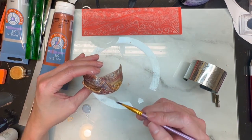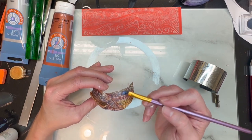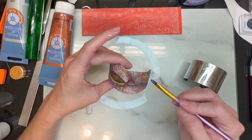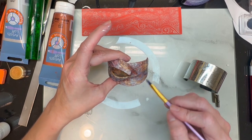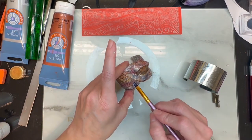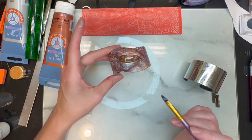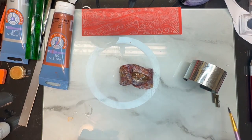I'm just going to go over my piece with the glaze. This bracelet is going to be so perfect for fall time and I have the perfect dress that will go with this. I'll let that completely dry inside and out, then do a small coat of copper and glaze that as well, and then I'll show you how to put the end pieces on.